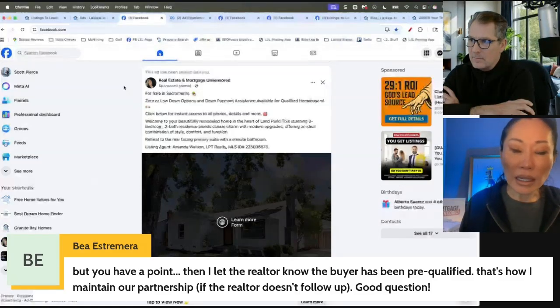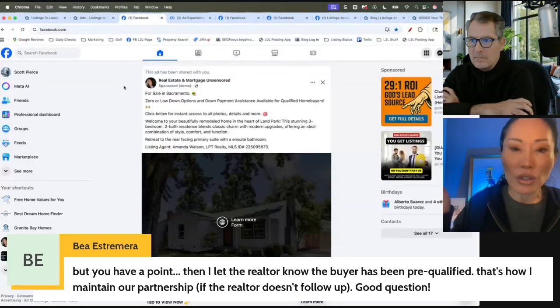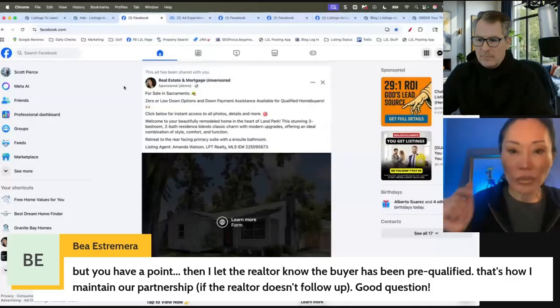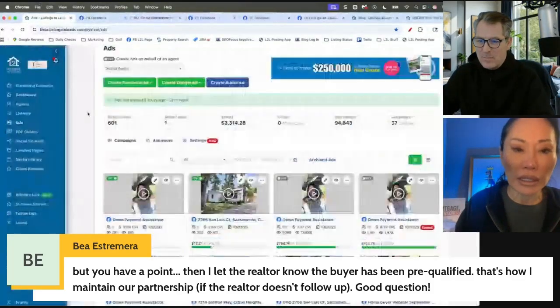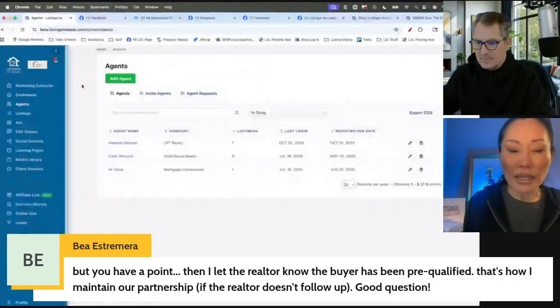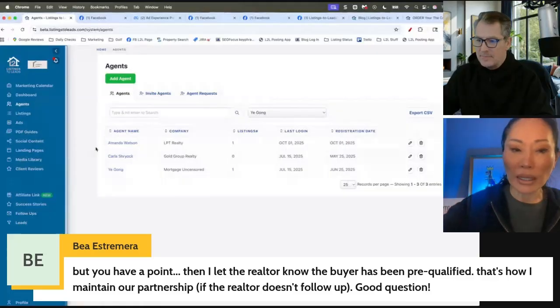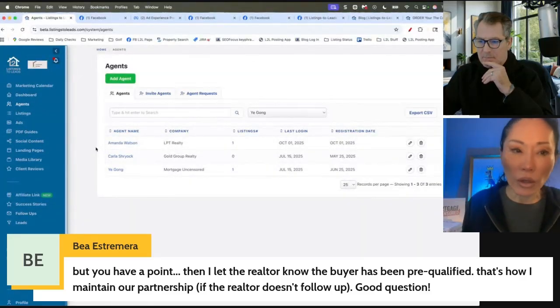Now, there is a second kind of real estate agent who is just lazy, not doing anything. Instead of relying on them, what we are suggesting is to use their listings and run ads on your account. So you add yourself as an agent and run these ads in your account. Then you take control of these buyer leads. Once these leads get qualified, or at least get to some conversation, you can decide who you want to give the leads to. If that particular agent is good, you give it to them. So you have more control of your lead flow.